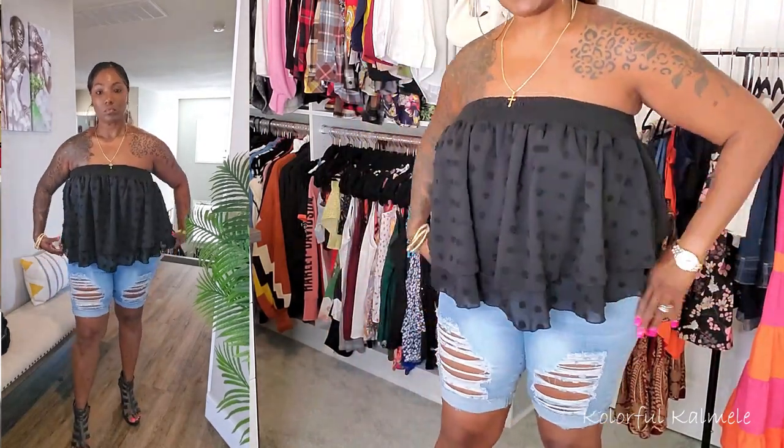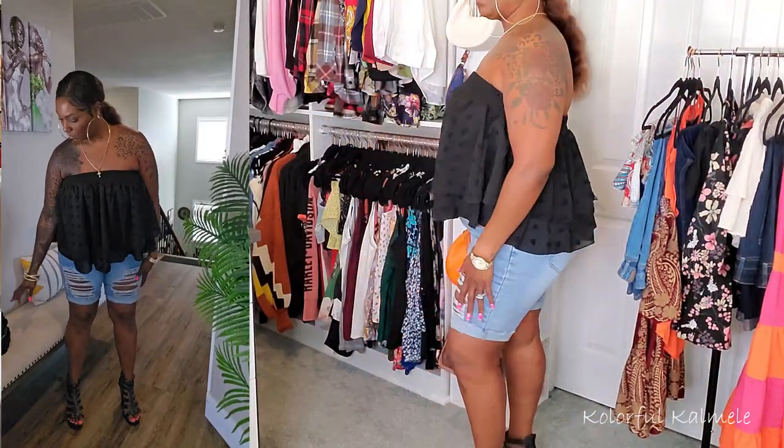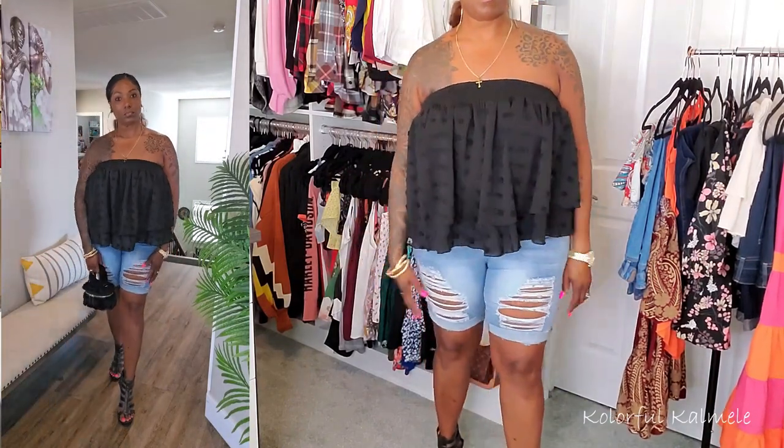So anyways, this is this top. This is how this top looks on me. I just paired it with these denim distressed shorts that I got from Amazon.